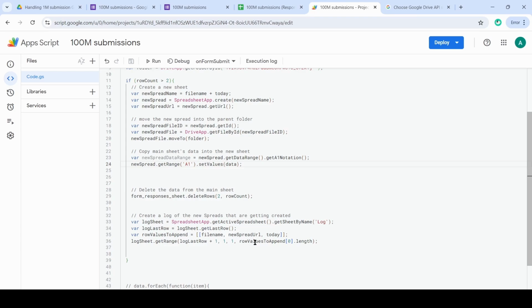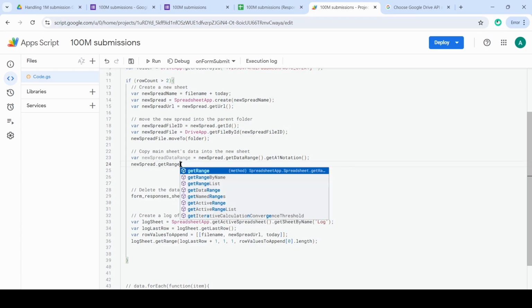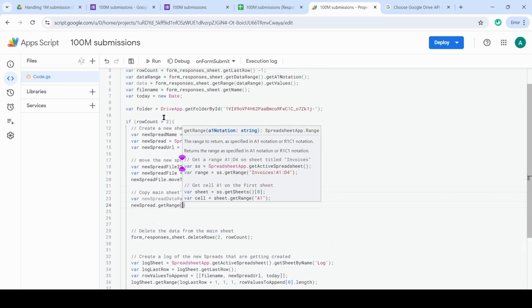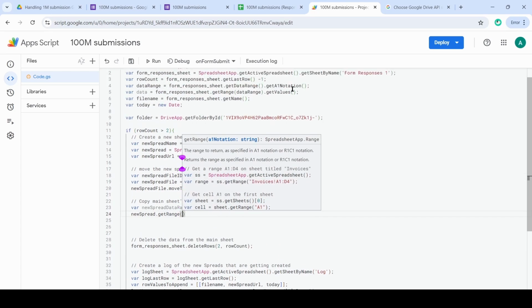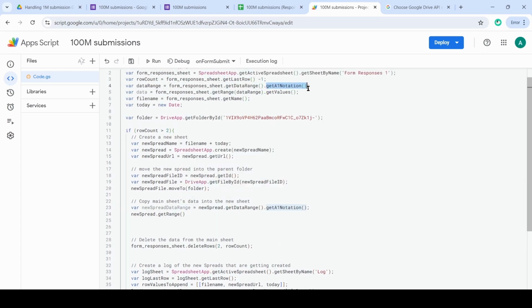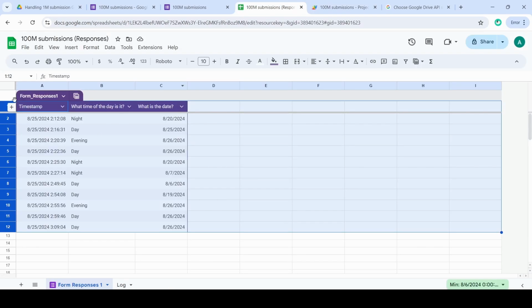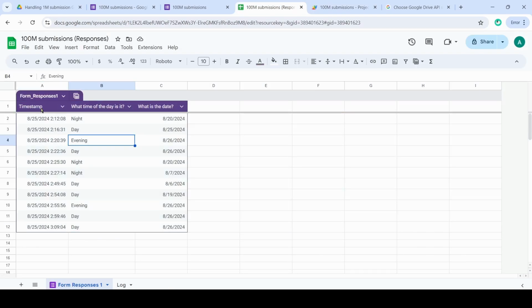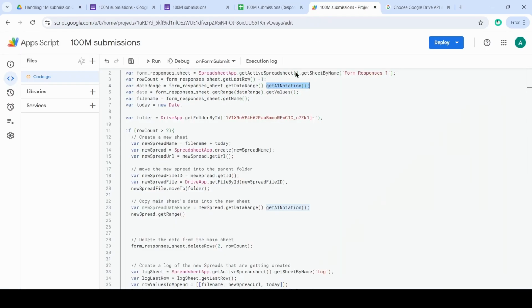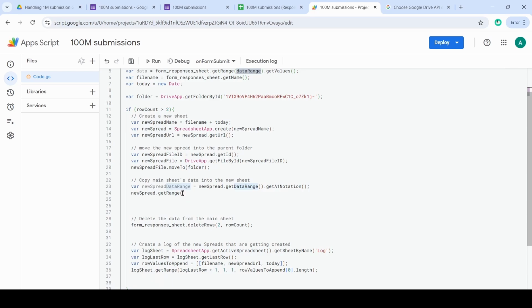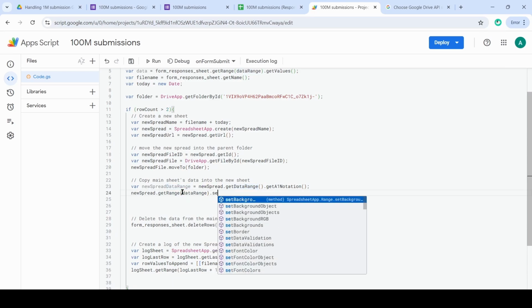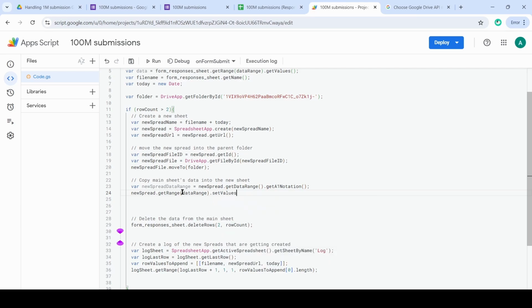So in that case, instead of using this A1 notation, why not just use the A1 notation of the original sheet, because this will be equal to this, A1 to C12, and this is where we want to set the values, right? So let's just use this data range over here, and then dot set values.